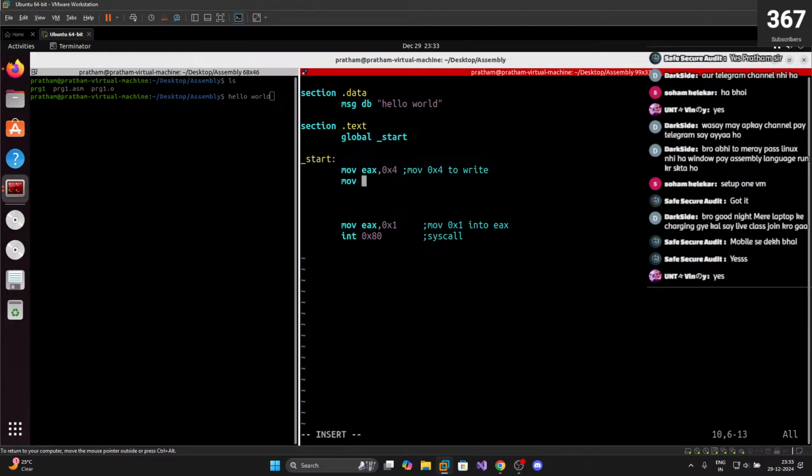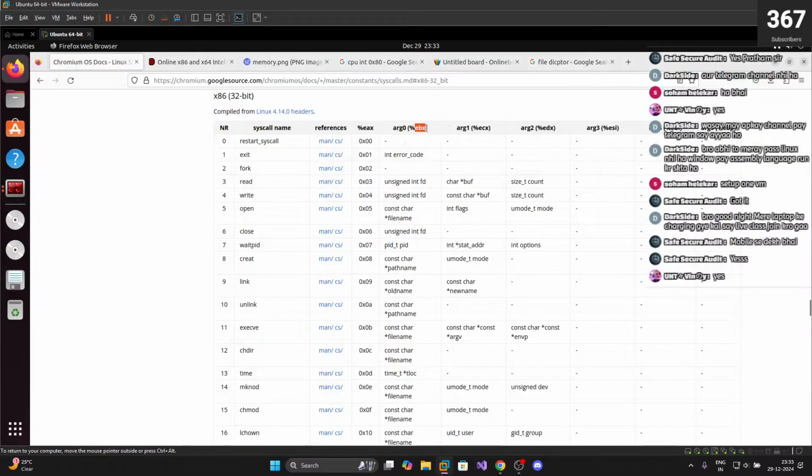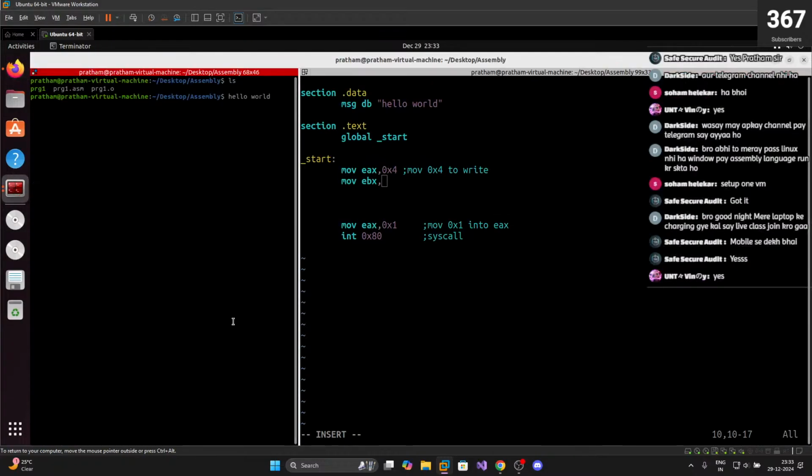Now we need to load the EBX value. What we need to load into the EBX, the write call's register, is a file descriptor. In this case we need to pop it out onto the console, and for that we need to load 0x1. You have to remember it, no option for it.